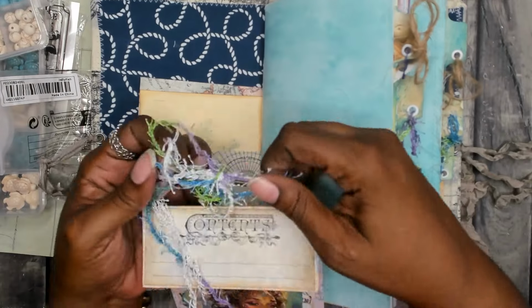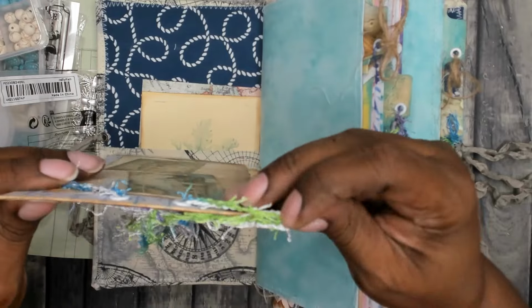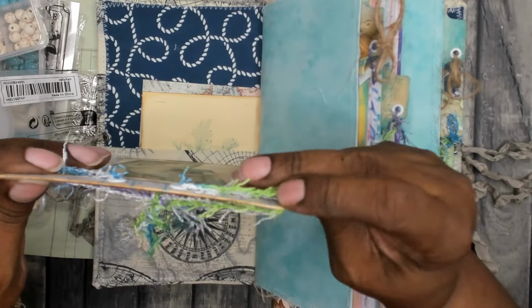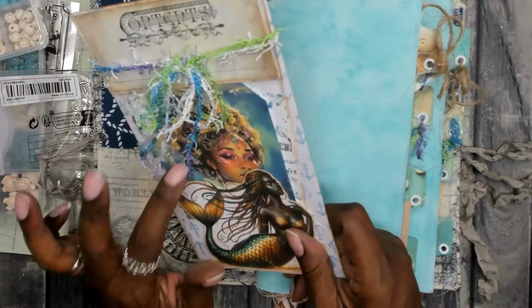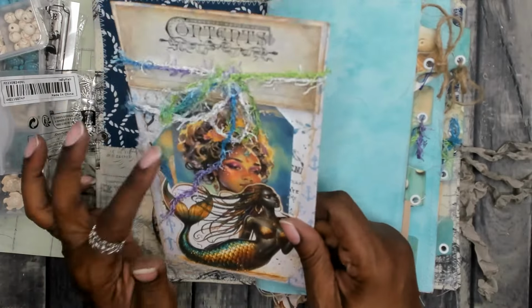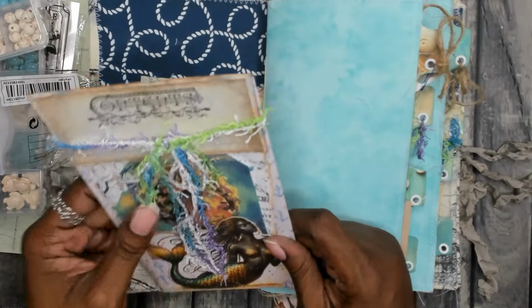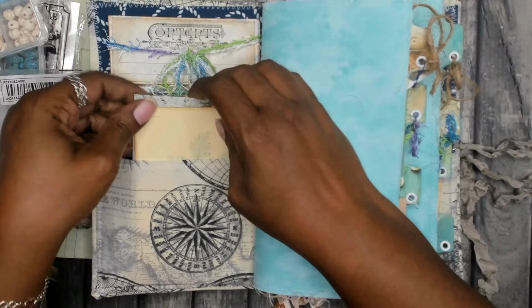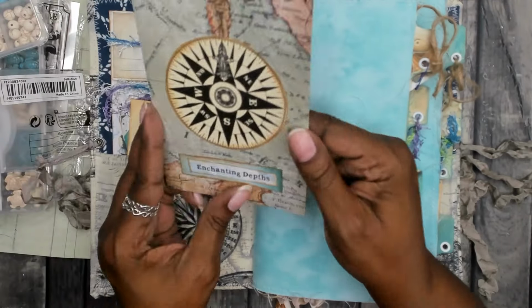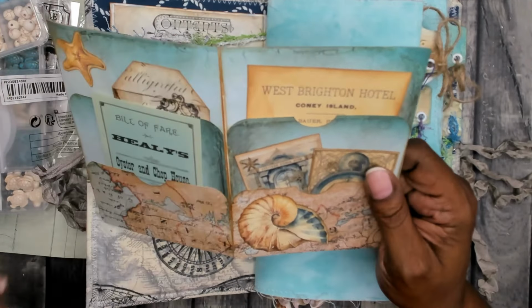And I didn't want to untie this, so I kind of just... This is also the yarn that I purchased from Joanne. It's not what I really wanted. I wanted eyelash yarn or eyelash trim. They didn't have any. And that was where I originally got the eyelash trim that I have. They didn't have any.